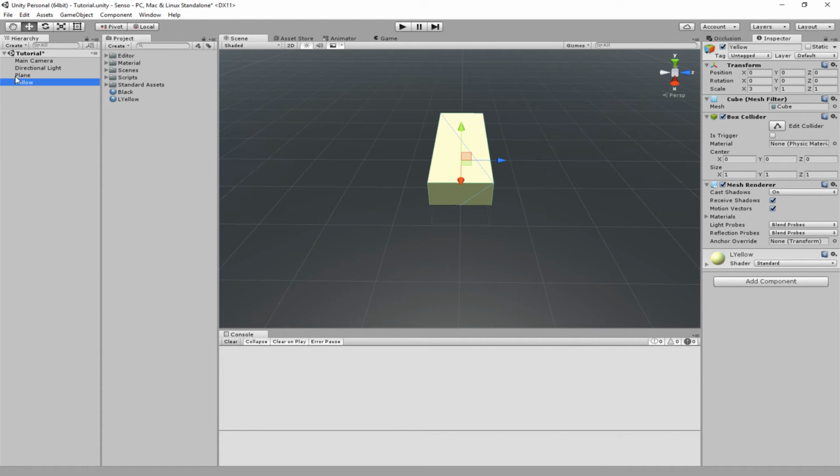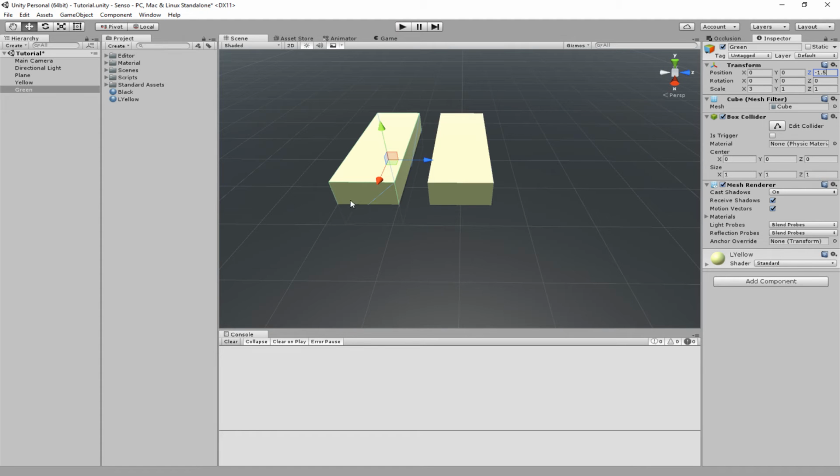Next we want to implement a couple of these, so we duplicate it and call it green, and move it, let's say it's 1 on the width, so we move it like -1.5.